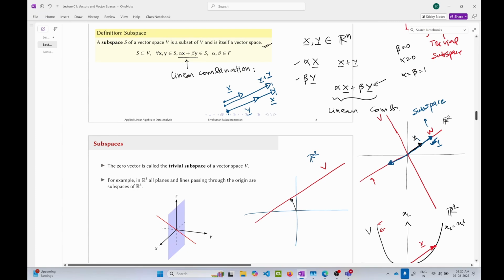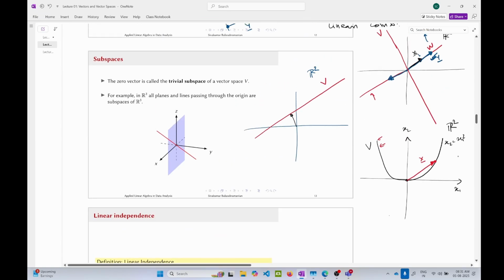Everything that we discussed so far geometrically can be done algebraically as well. If you go to the course notes, at least the first chapter is complete, you will have examples there where we show that the parabola here, this curved line, is not closed under vector scaling and vector addition algebraically also. Here I'm only talking about it geometrically, but you should go look at it algebraically, because often when you're working out stuff, especially in higher dimensions, you can't draw pictures. You have to be able to do the algebra. The geometry is essentially to help you get the intuition, but finally you still have to do the algebra by hand.